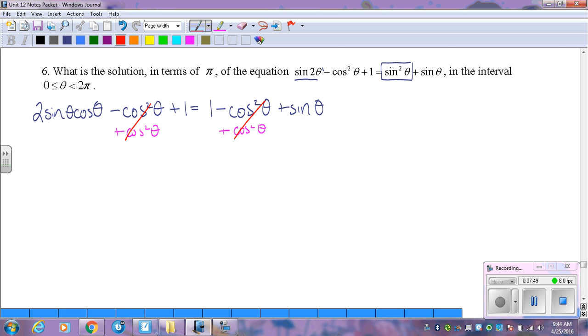All right, there's another thing that you would be able to cancel out. Anybody see what that is? Yeah, if you go ahead and subtract 1 from each side, that also gets rid of those two values. So you just knocked out a couple terms just by doing some substituting and some inverse operations. All right, so I'm just going to rewrite what we have here. We have 2 sine theta cosine theta equals the sine of theta. I'm going to set this equal to 0, so we're going to subtract over our sine theta term.